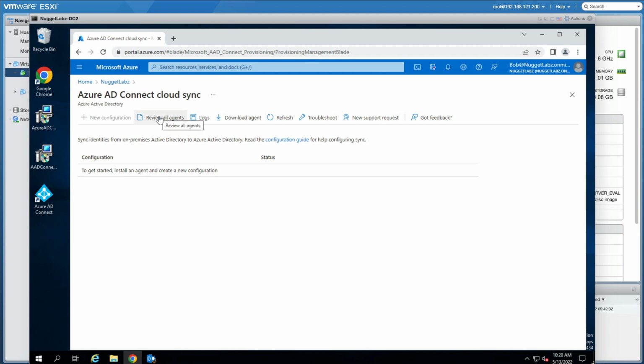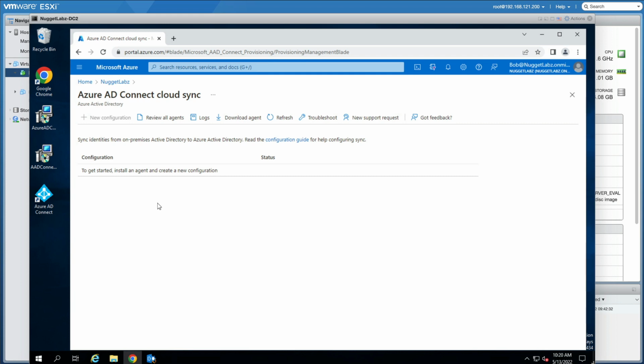Absolutely. And Cloud Sync is the best option for when you're dealing with mergers and acquisitions. So when you don't have somebody on-premise who can really go through and configure these things for you, what you can do is go through and install a Cloud Sync agent. Now, this works differently. Remember, we just went through in the last nugget our Azure AD Connect install, and there's a lot of steps in there, right? Absolutely. Well, with this, you just install your agent, so anybody could do that, and then we set up configurations within Azure AD and tie them to that agent. So that's pretty darn cool. We manage everything right here from within Azure AD Cloud Sync portal here. So we don't have to do that locally.